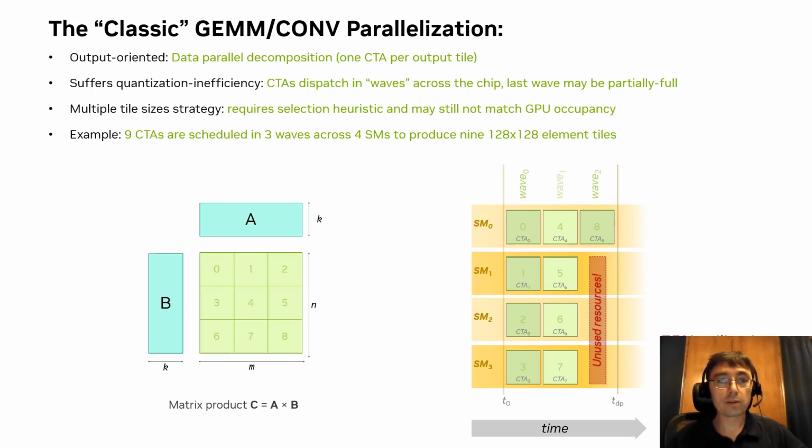This slide illustrates a 3x3 grid of 9 thread blocks launched on a hypothetical machine with 4 SMs during 3 waves. The first 2 waves saturate the GPU. However, assuming all thread blocks have the same runtime, the final thread block runs on a single SM while the rest remain idle. This results in a diminished utilization. One recourse for partial thread block waves is to instantiate multiple tile sizes with different quantization inefficiency and then select the best kernel to launch. This typically requires a complex performance prediction heuristic and necessitates many kernels, not all of which will ever be run by a given application.